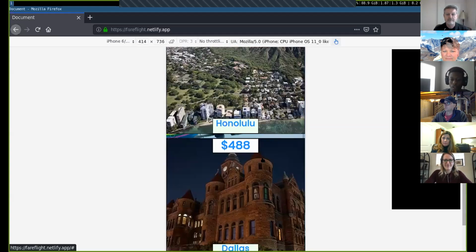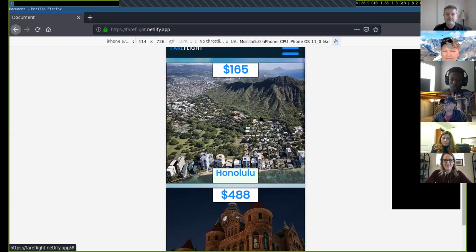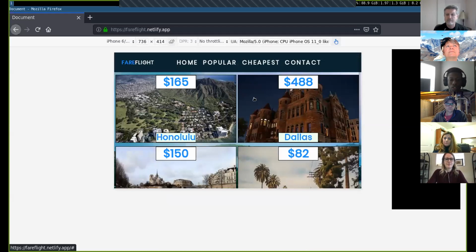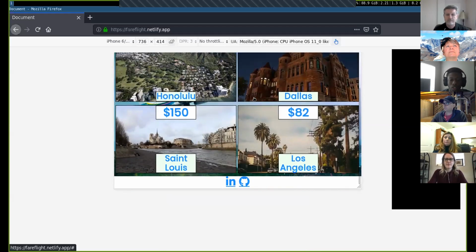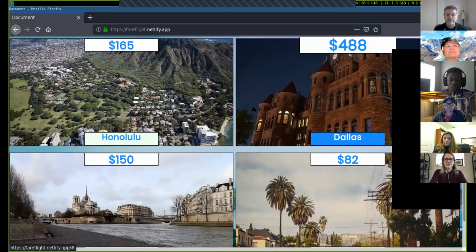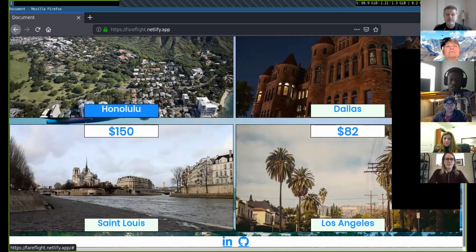Now, since this application uses the person's IP address and geographic location, the results, the price, and the pictures will change depending on where you are located in the world. Since this is a mobile-first approach application, it is able to be used in landscape as well as portrait mode, and full screen if the user is using a desktop.